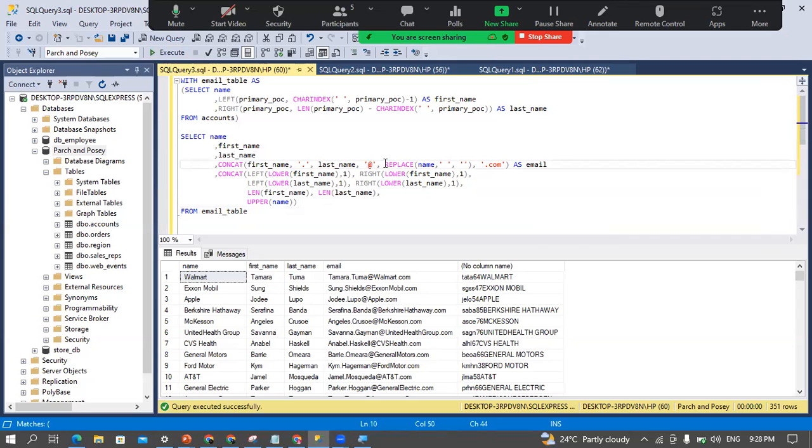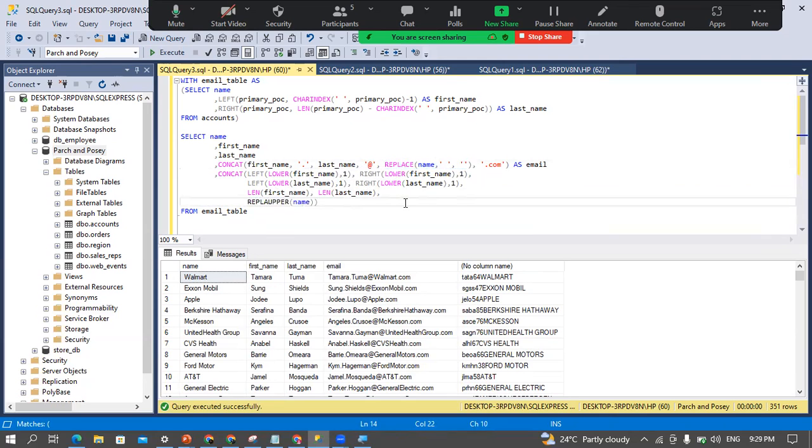So I'll just put in the replace function. Let me try something. I think I can do upper after replacing, or upper before replacing. Let me try this way. You know what? Let me do it this way.